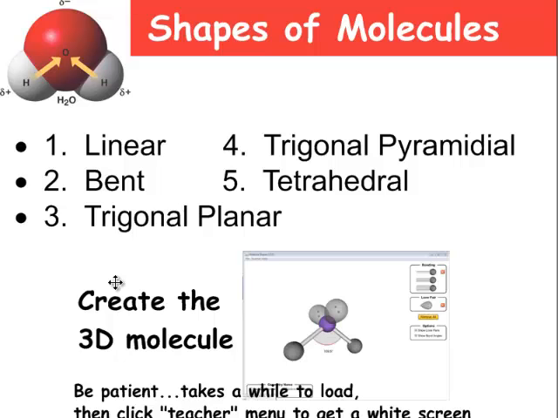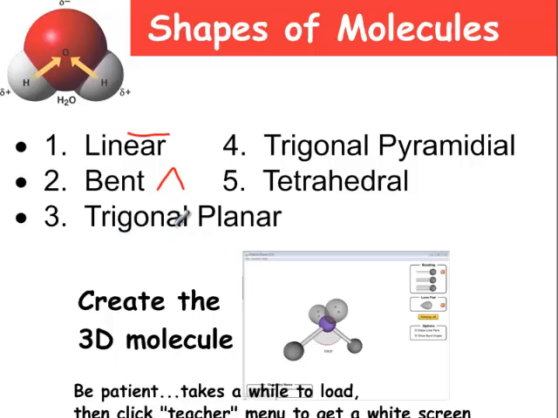So here we're going to talk about the shapes of the molecules. There are 5 basic shapes that we're going to cover in this class. There are many, many other shapes. There's many odd, weird molecules out there that'll fit in those other categories. But these are the 5 basic categories that we're going to use in this class. The first is linear, basically a straight line. The second one is bent, not a straight line. It bends like that, whereas the first one just moves straight across.